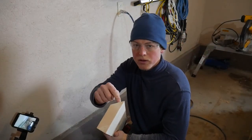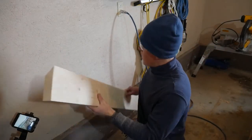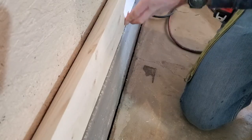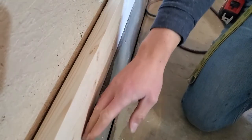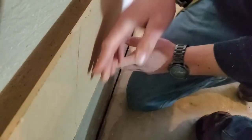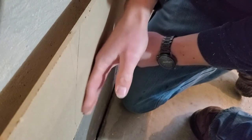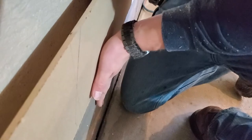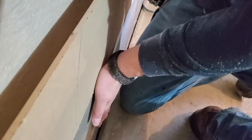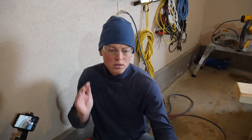So I'm going to use a French cleat system, but there's one issue. The grade beam is a little bit wider. So I'm gonna use this MDF to space it out, and hopefully that's gonna hang nice and flush to the grade beam. I just about have all of my pieces cut now, so we're gonna start assembling this thing.